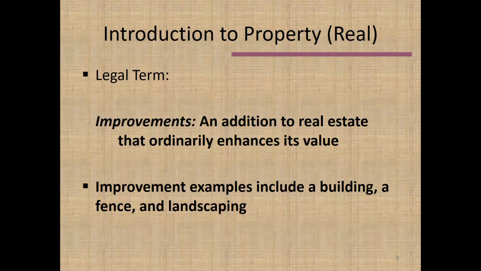Let's say my restaurant currently just has a gravel parking lot. I decide to make it an asphalt or a cement parking lot. I find that that is going to increase the allure that my restaurant has, and maybe increase the clientele that I have. And so that would be an example of an improvement to my business.